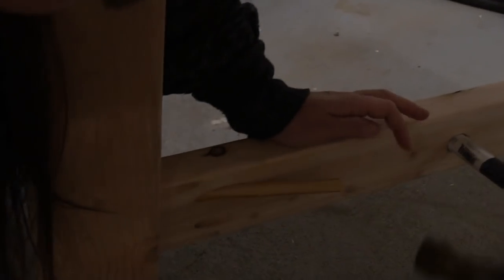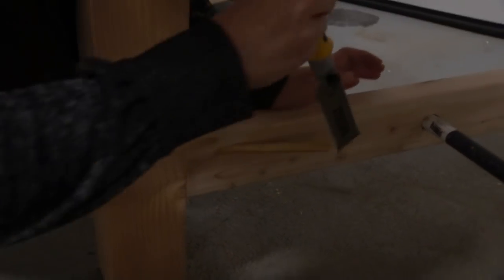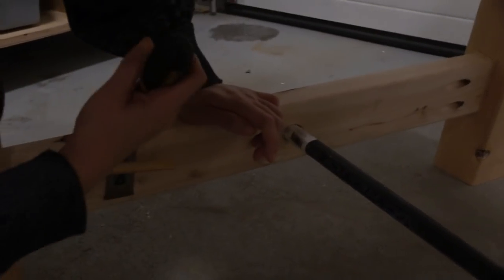Now, I'll pull it out and add some glue, but I'm done demonstrating this. So then just get a flush cutter. This is a super handy tool for all kinds of applications. You want to start on this side and just start cutting.